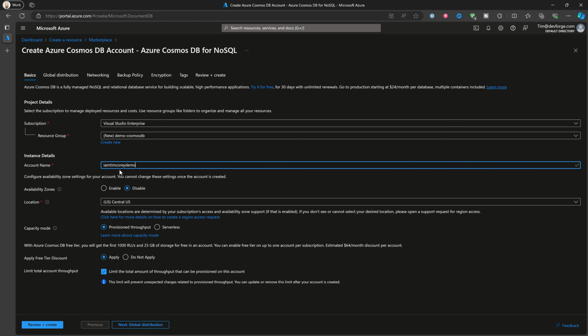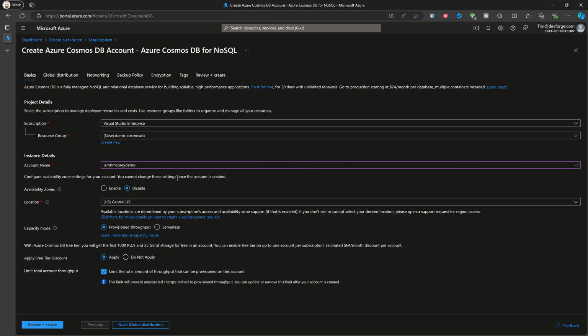Now, there's many different options here for what to choose, and they do impact pricing. So I want you to make sure that you choose things that are going to be what you want for your setup. Okay, so with that in mind, think through, do you need availability zones? For me, right now, I don't, so I'm not going to create availability zones. If I did, it will improve availability and resilience of your application, but it could have pricing impacts. So knowing up front, yeah, I don't need that, is important to know.